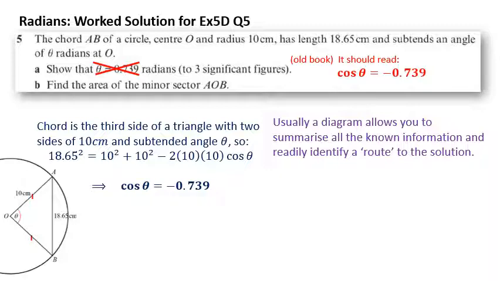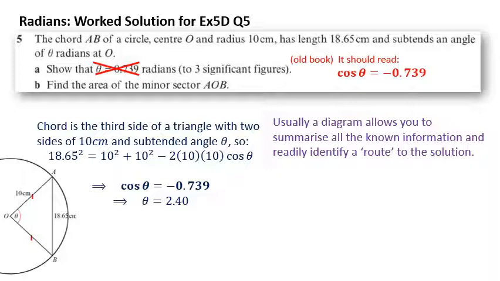And it's worth checking then that you get a sensible value for theta, even if it didn't then require it for the second part of the question. We can do inverse cos of minus 0.739, and we get 2.40 radians. Remember, this is radians, and we can check that that's sensible. 2.40 radians means 2.4 radiuses around the circle. In other words, if the radius is 10, we should be able to go 2.4 tens around the circle, 24 centimeters. And that will be the curving line here.